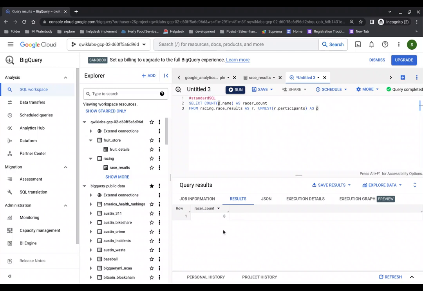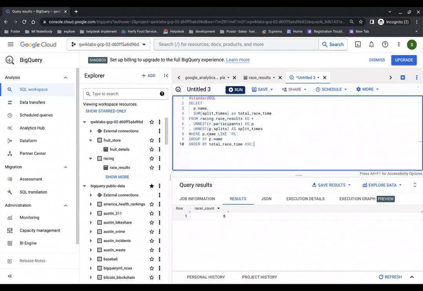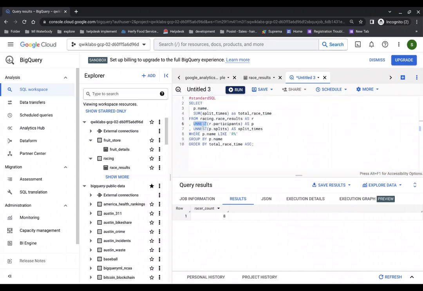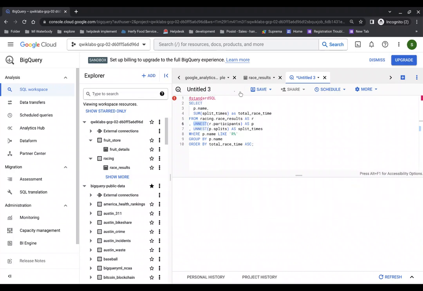So we get racer count as 8. We can use unnest to bring the values from the array.